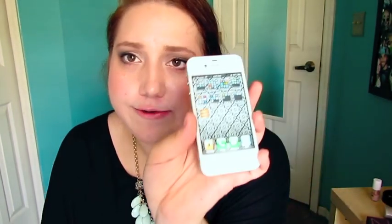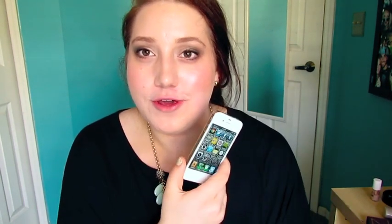And then I have a few bookmarks there at my convenience, and then Newsstand, and that's everything on my iPhone. When I first got it, I was like, what apps am I going to get? There are just so many, and I was kind of overwhelmed. So hopefully this helped you if you're looking for good, convenient apps. And I just think it's really fun finding out what other people have on their iPhone.